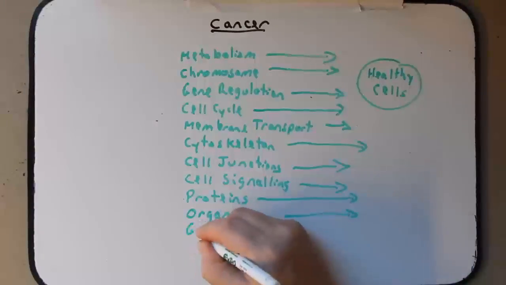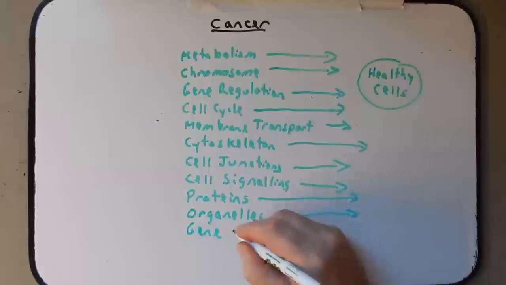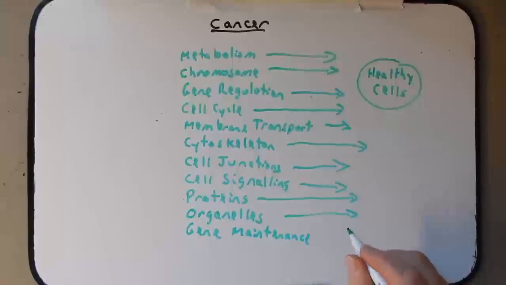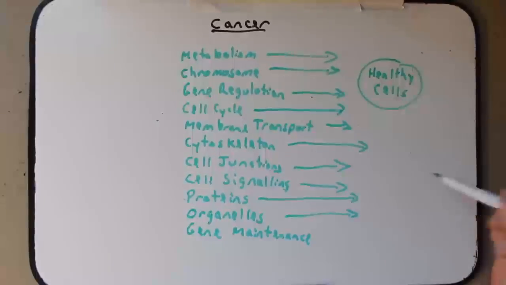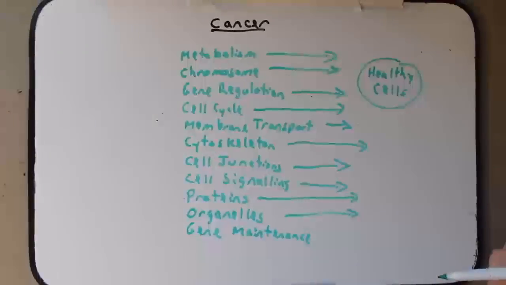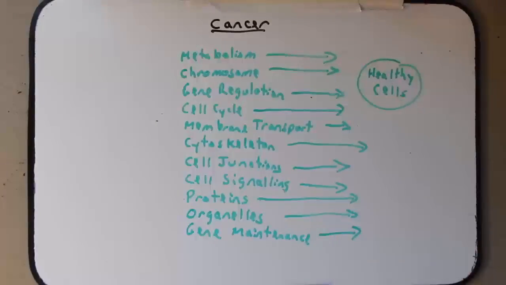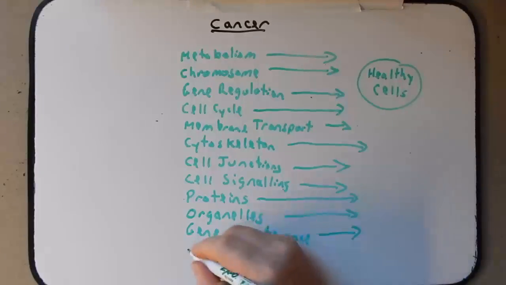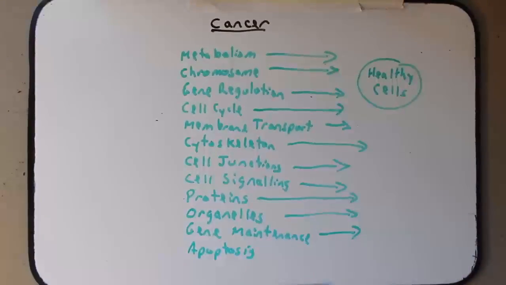And to some extent, we've talked about gene maintenance, how genes within this healthy cell help regulate many of these processes. We've talked about how all of these processes and many more are needed to help this cell survive, to grow, to die. In fact, we should put apoptosis down here. So we've talked about how all of these are important. So this cell knows what it's supposed to do and how it's supposed to function.